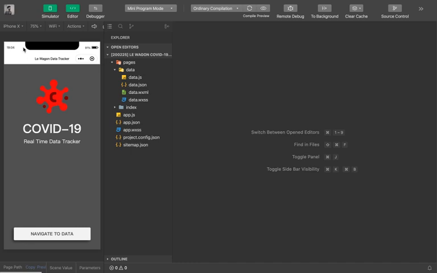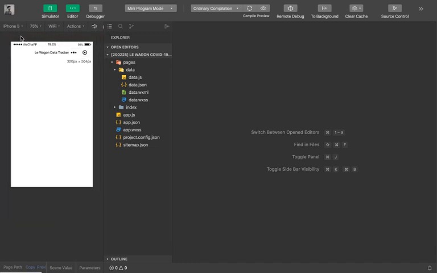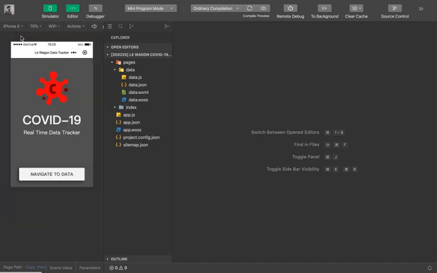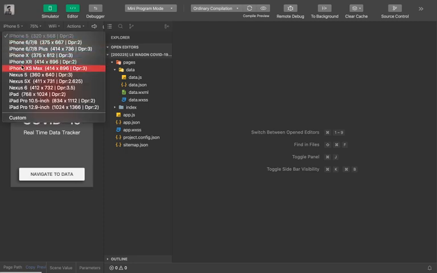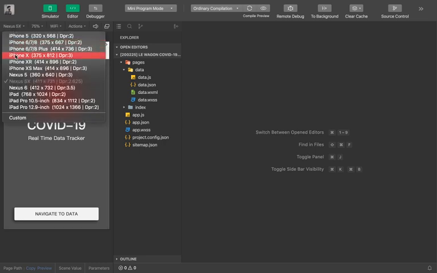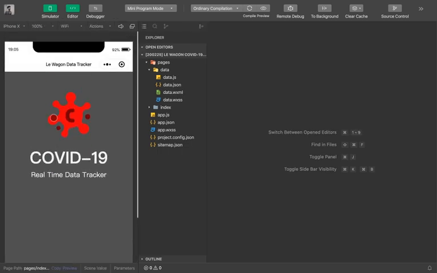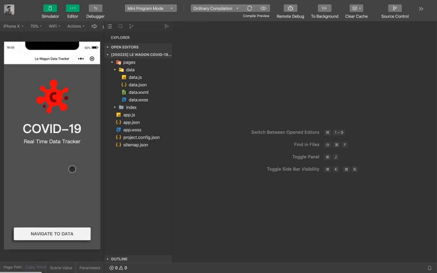A couple cool things about this simulator is, number one, you can change the phone that the simulator is simulating. So I can change it to a smaller phone, like an iPhone 5. As it gets smaller, you can see that the design changes a bit, the screen changes size. I can even change it to like a Nexus 5X, for example, a much wider phone. So why is this helpful? Well, for us developers, we know that a lot of our users are using different styles of phones. So we want to make sure that our mini programs look good for all of our users. We need to change the style to make sure that it fits correctly. My personal preference is using an iPhone X. Another thing you can do is change the size of this screen as well. You can change it to be much bigger, 100%, but unfortunately, if you do that, you can't see the whole phone. So we're going to change that to 75, and that fits about right.